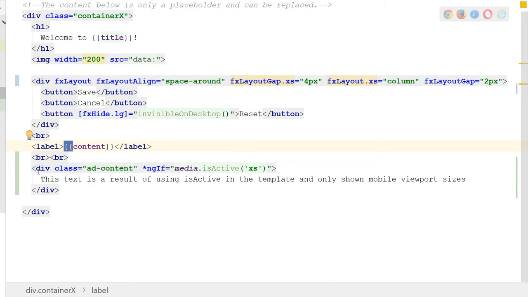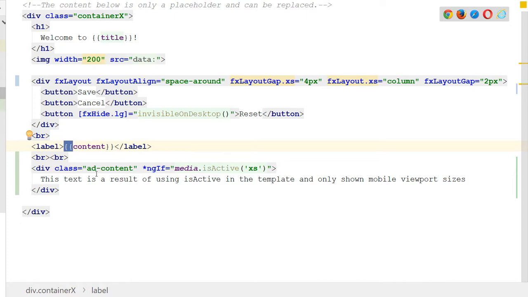Now, this particular content down here, once again, shows up with the div style over here. I didn't add this particular class, but we can do that right now. But basically, the ng if does a media that is active. That is, if the mobile media query is active, then we show this text.